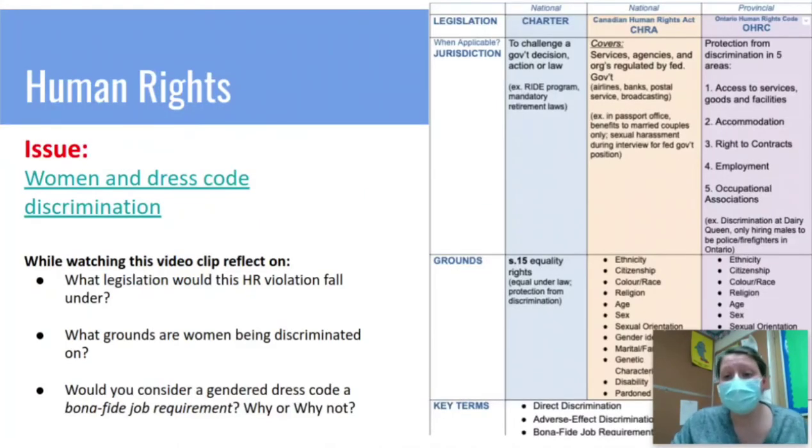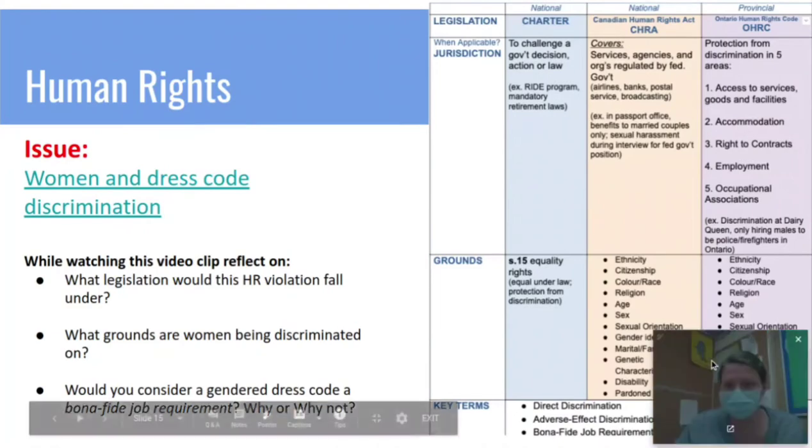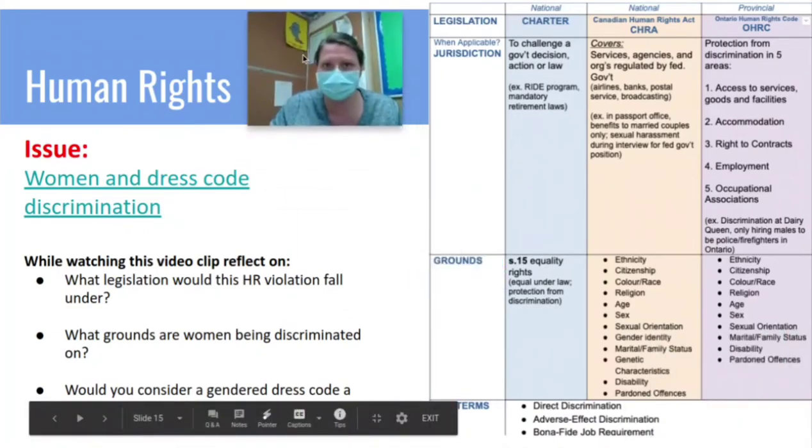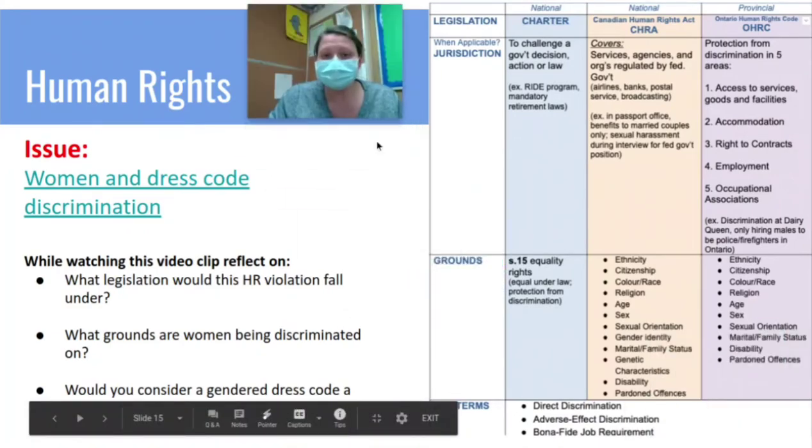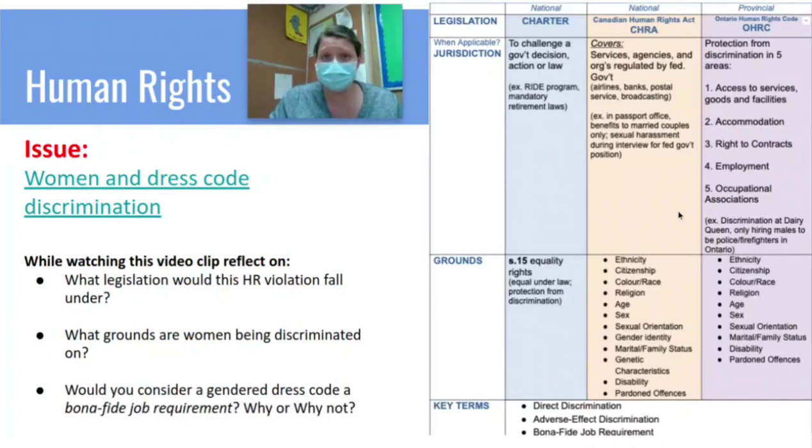All right, so for our next activity, we are going to be looking at a number of specific cases, and we are going to be doing a little bit of an analysis to know that if this case happened to you, what exactly would you do about it? Okay, so I've given you a little chart on the right here, which I am covering, so let me move myself. Okay. To help us understand this, okay?